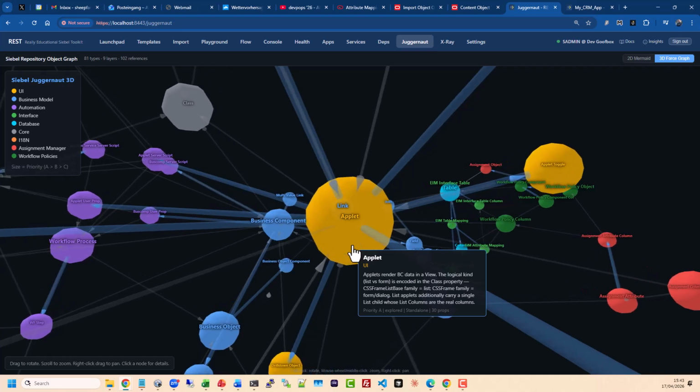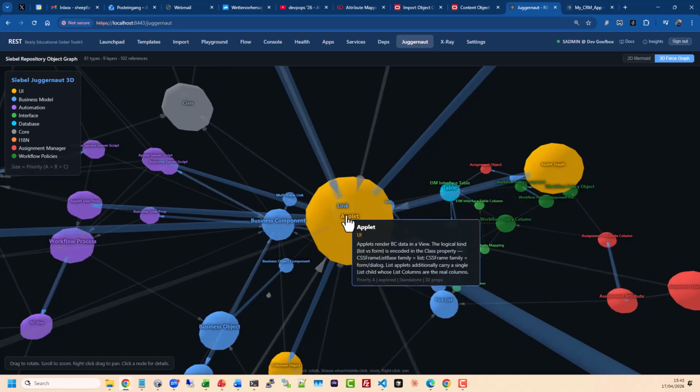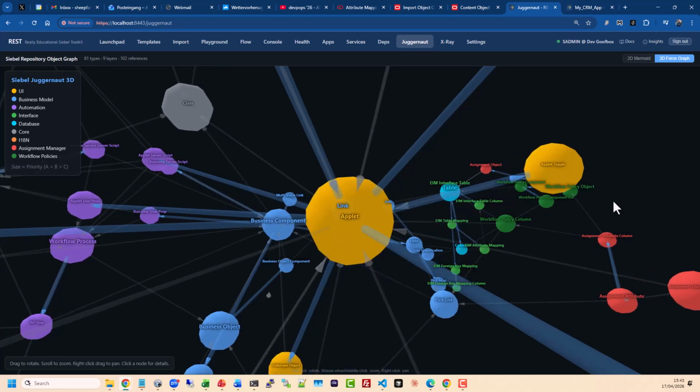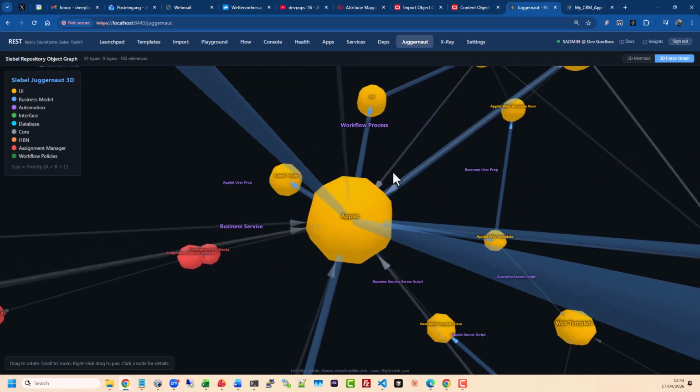Let's end here with this view, this very unusual view of the Siebel repository. So giving you a sense and a taste of what is possible today with vibe coding techniques, with generative AI assisted coding. Of course, warning here, do not put any code you vibe code in production without fully understanding it. This is an experimental exercise.